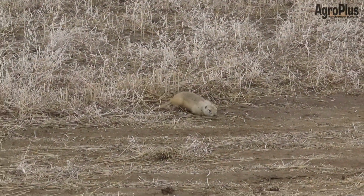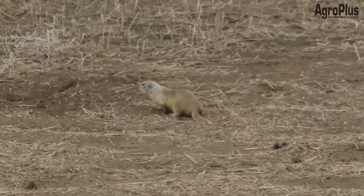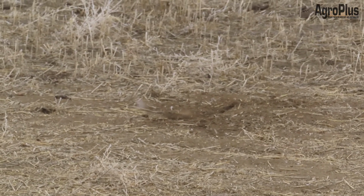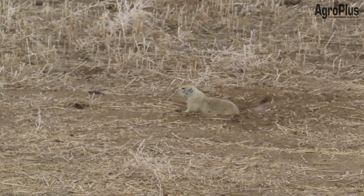We got some gophers running around outside today, so we do have some zinc phosphide gopher bait in stock, and this is the best time of the year to get these guys poisoned. There isn't much green for them to eat yet, so they tend to pretty rapidly chew through poison if you can put it out. So this is definitely the best time to go and get them.